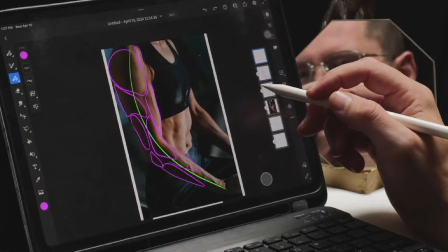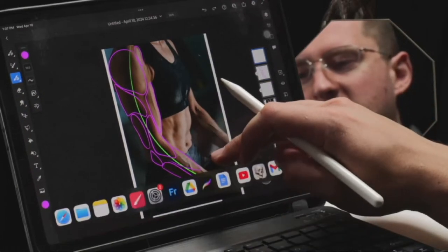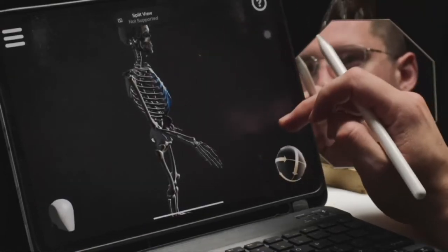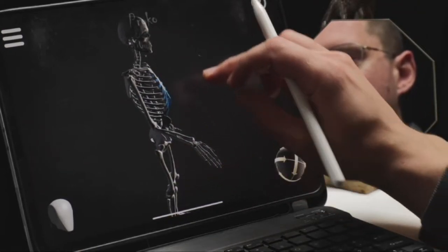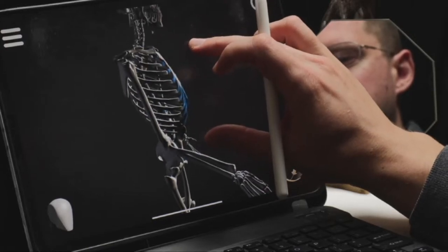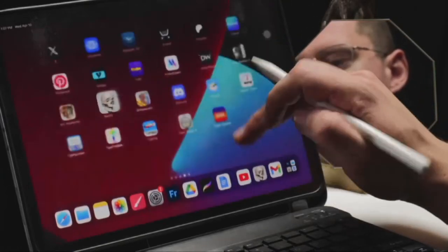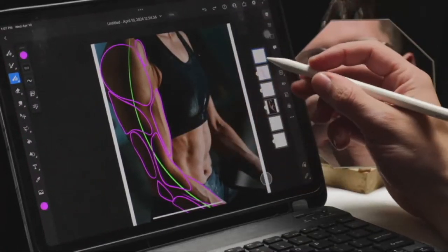So let's see. Can I do this? Oh, it won't let me. Sometimes they let you split the screen between two, but this one is not supported to do that. So let's just try to understand what's happening as best we can. We're not going to go too complex. Let's just try to understand it.